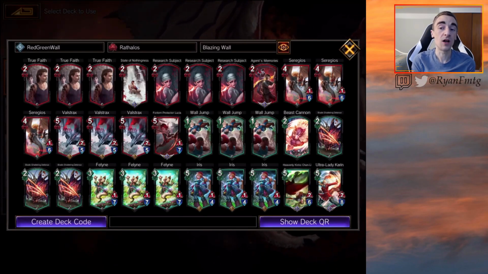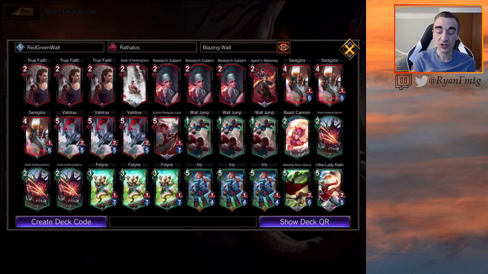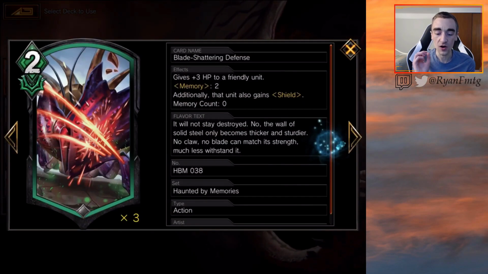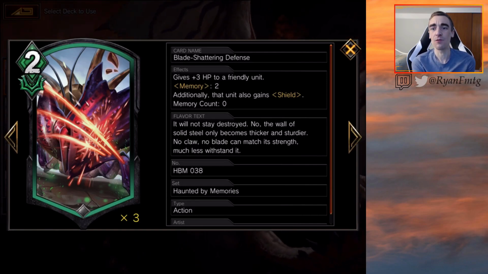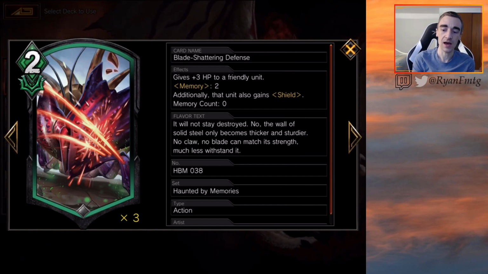Even though Blazing Wall itself gives plus HP and shield to a unit, shield is really, really good. So we are playing 3 Wall Jump and also 3 Blade Shattering Defense, because ever since this card came out, I've really liked it in any deck that wants to pump up units and keep units on the board, and that's definitely this type of deck. So why don't we jump into some games and see how much we can win with Rathalos Blazing Wall.